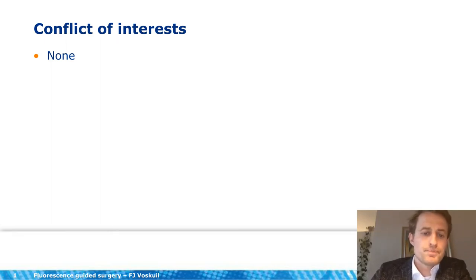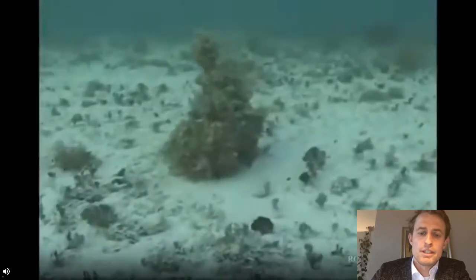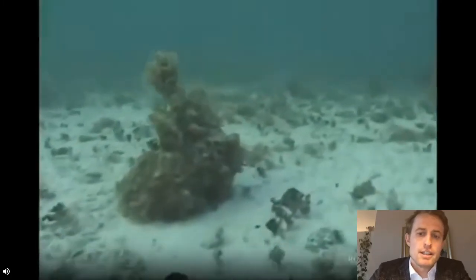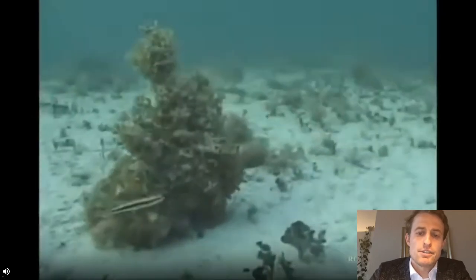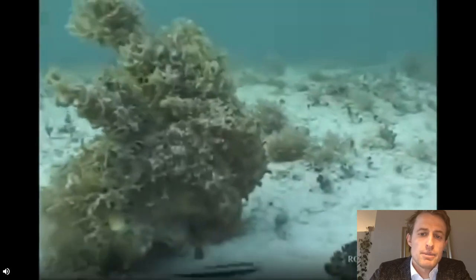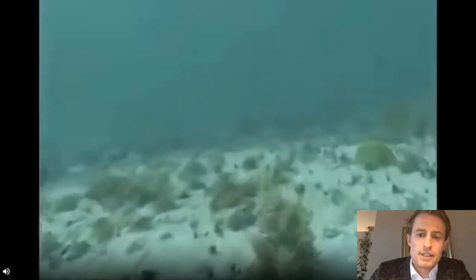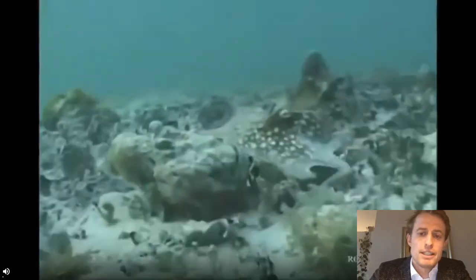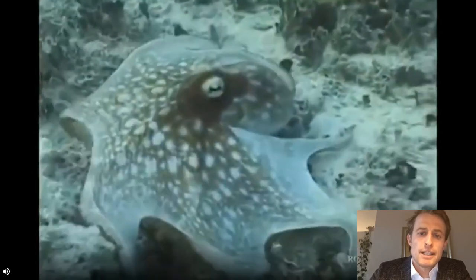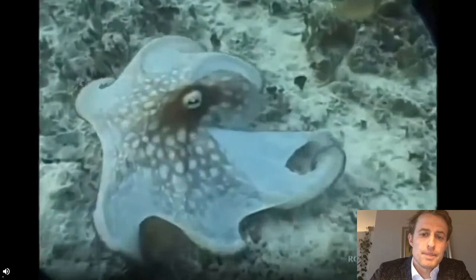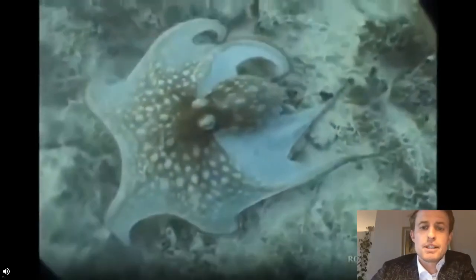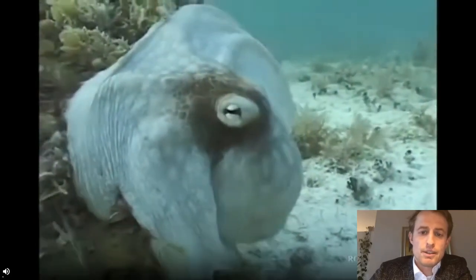I want to start with a movie, and I'm going to talk you through. Here you see a bush under the water, and this is how we surgeons usually see the surgical cavity during a cancer surgery. It all looks the same, and no idea where the cancer is. It would be a lot easier when the cancer lights up like this fish is doing. This is a really nice example of how we try to improve cancer surgery by lighting up the target tissue, which enables us to delineate and excise radically the tumor. Here again, you can see it in slow motion, but I think you all got it now.